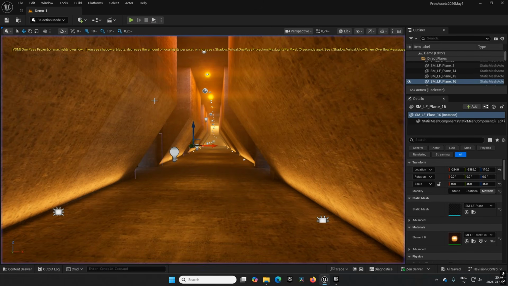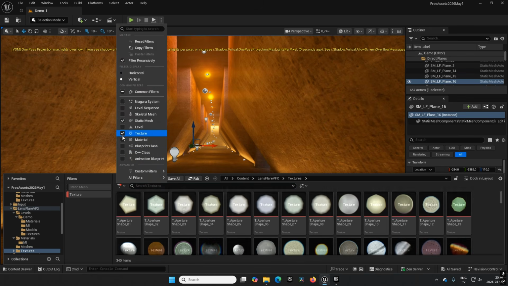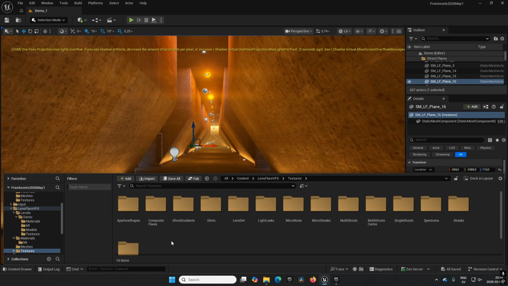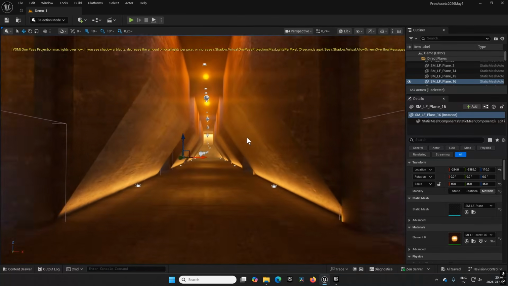So the project itself claims to have over 300 textures, and sometimes with these projects they overclaim a little bit and give incomplete numbers, but checking this out we can see that it has indeed over 300, so they are backing up what they're saying. So you have a bunch of different variety when it comes to how you can play around with these different effects.